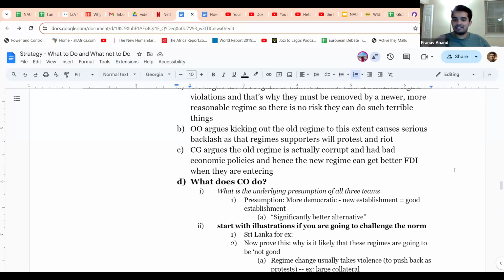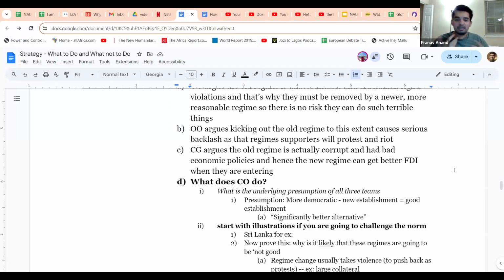I'm not going to say this is a slam dunk, but you can see why this might be a bit easier than just refuting each and every team's characterization, saying why this might be wrong, why that might be wrong. Instead, you found the underlying presumption, you're questioning that presumption, and you've immediately got a judge to care about what you're trying to say next. If you now prove your frame to a greater extent, and then you explain the impacts of that, you're probably in a very good state.